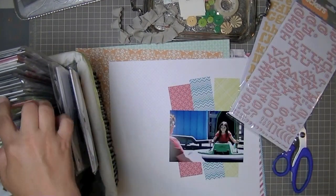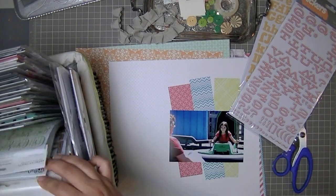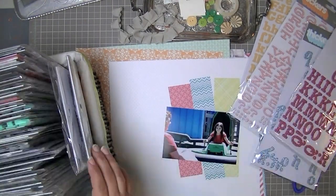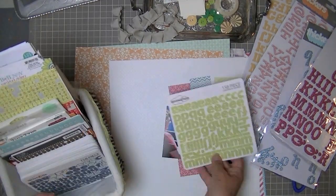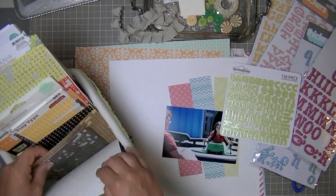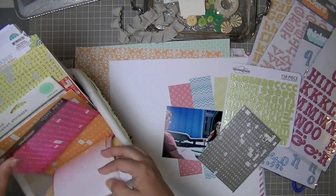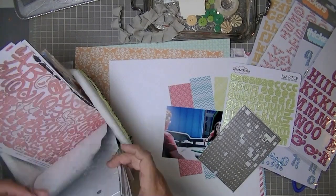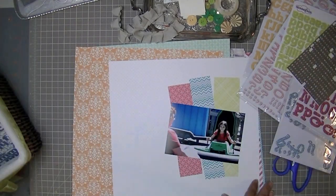Now I'm looking for some Thickers that are going to pick up on those colors. I have these yellow Thickers that are exactly the same reddish pinkish color that is in the paper over on the left right now. And then I also picked out some other letter stickers that I thought might work.